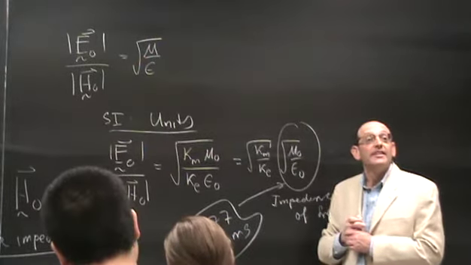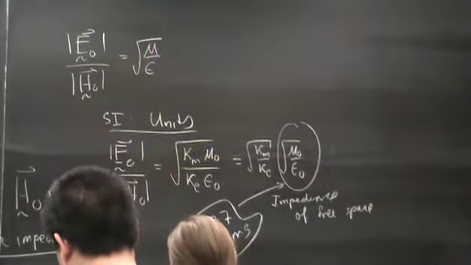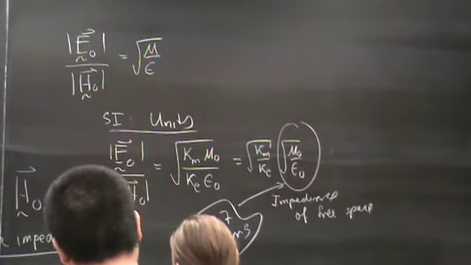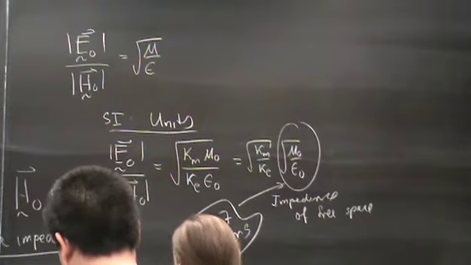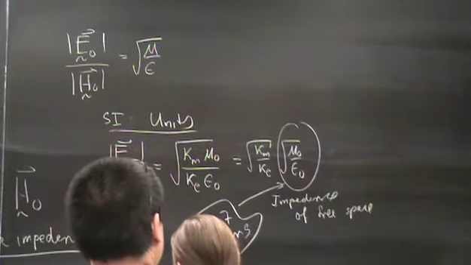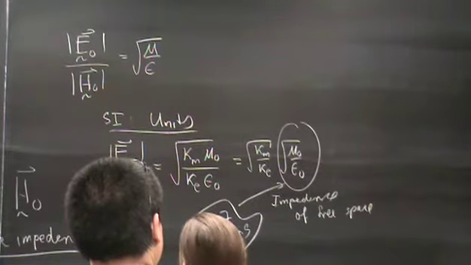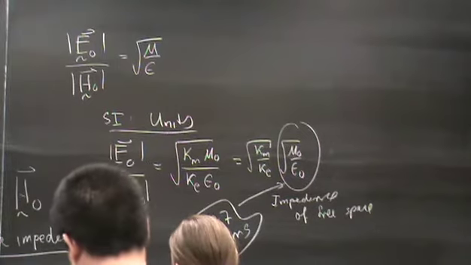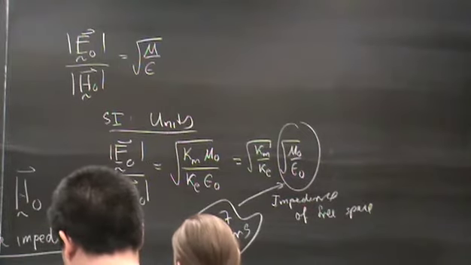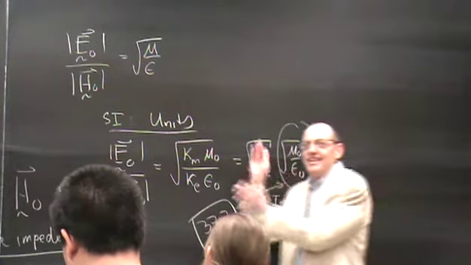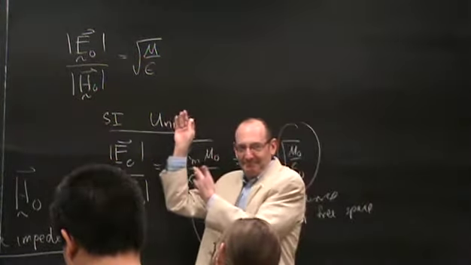Yeah? So you're saying that the impedance of free space is 377 ohms, right? Yeah. So if we have a resistor less than that, like a 1 ohm resistor, does that mean that the resistor has less impedance in free space? No, it has less. Got it. Yeah. So there is a natural impedance of free space. That doesn't appear anywhere. It's buried in the c's, the speeds of light.